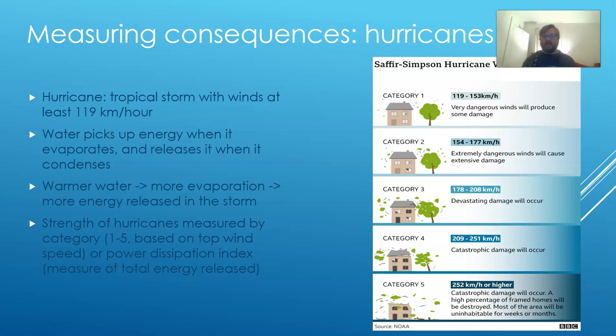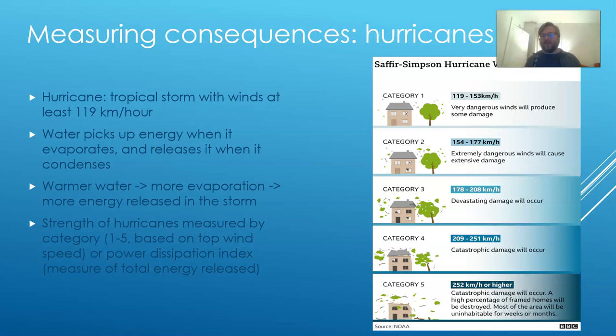So that water vapor that's going up into the atmosphere, the atmosphere is going to cool off and cause it to recondense into liquid water droplets, and that's going to release that energy. And that release of energy is what powers our hurricane. And so if we have warmer water, it's going to cause more evaporation. And so there's going to be more energy taken up into a storm like a hurricane. And so then the storm is going to release more energy as it blows. So that tells us we should expect worsening hurricanes as a consequence of climate change.